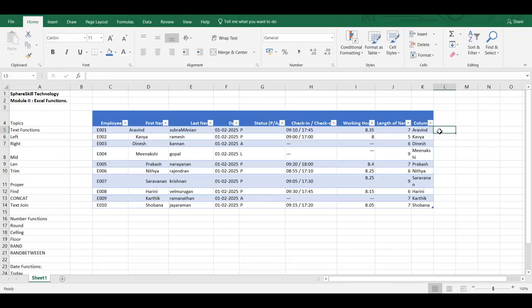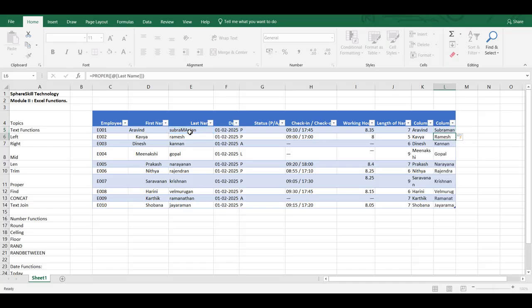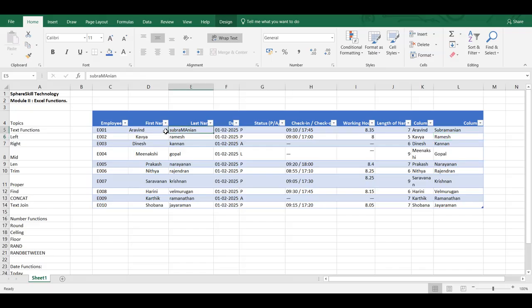Okay, we will see the proper function. So what does proper do? Proper will make the text properly arranged with title case, and the rest in lower case. First it will convert everything to uppercase, and from there it will convert again to the required format. So you can see here it has brought it. Here we did not have the first character as a capital, that is title case, which was not found.